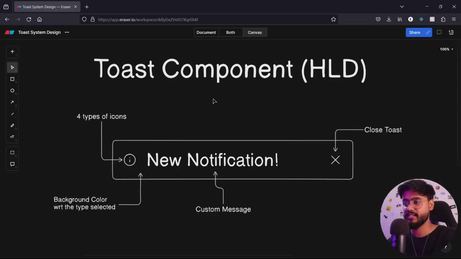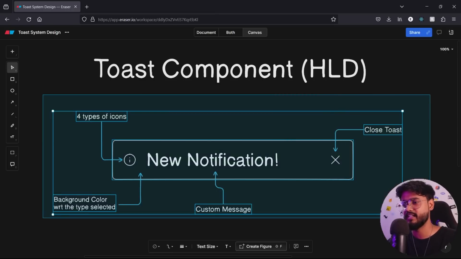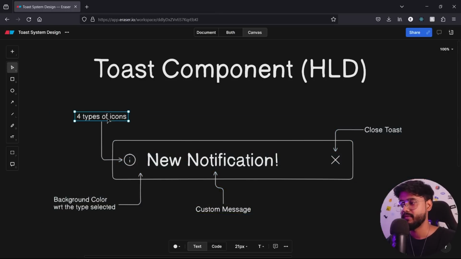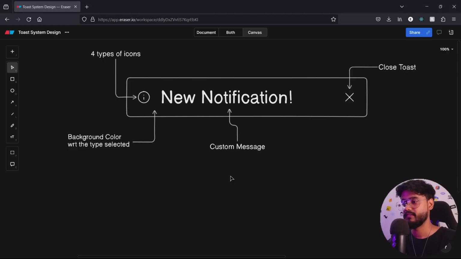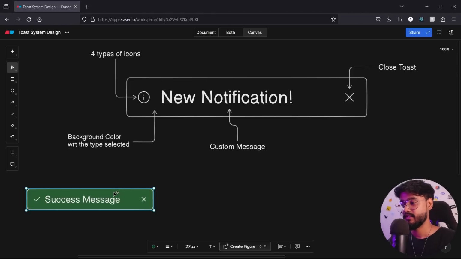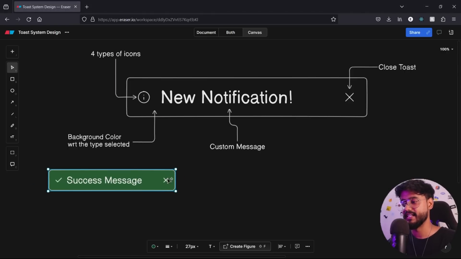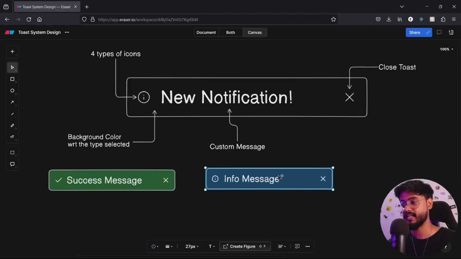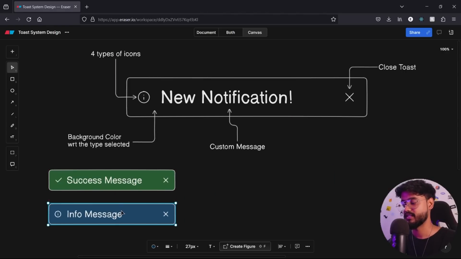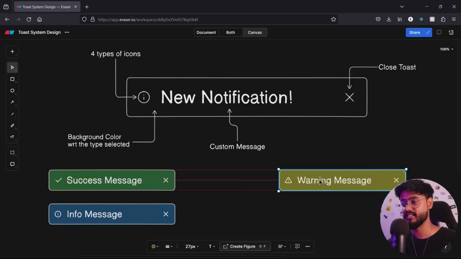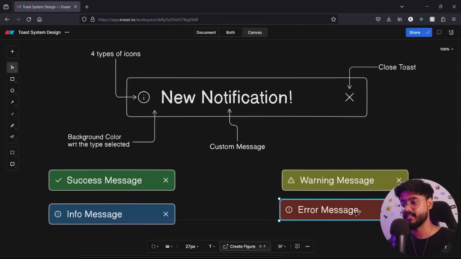Like when you click on over here, the data will go to the server and it will return this information, something like that. But in this case, we didn't require that type of HLD, but we will have to show them how the 4 types will look like, right? So, okay, if we want a success toast, it's going to look something like this, greenish color and with a tick mark. If we want an information toast, it can look something like this, a blue toast. For warnings, we generally use yellow color with this warning symbol, and for error, we would use red color, right?